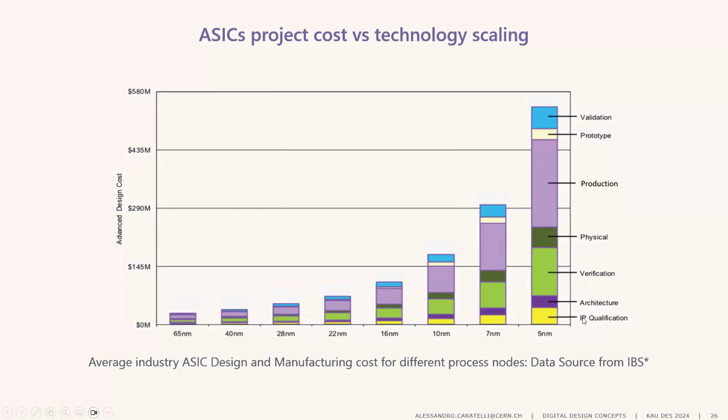This is also because, for instance, the set of rules that you have for manufacturing and so on are more complex. So in this case, basically, you need to meet all these rules, and also since the production cost is much higher, sometimes it's convenient to invest more money, which means more time of people into verification, to be sure that once you send the chip to production, you are close to 100% sure that it will work, because otherwise you will lose a lot of money. While, of course, when designing in a cheaper process, you can accept to do multiple prototypes or to send it to production one more time with bug fixes, so perhaps you can spend less time on verification. Basically, higher production cost. Makes sense?